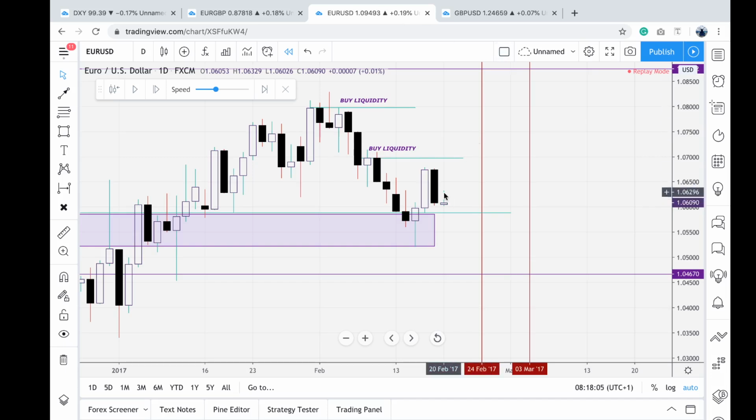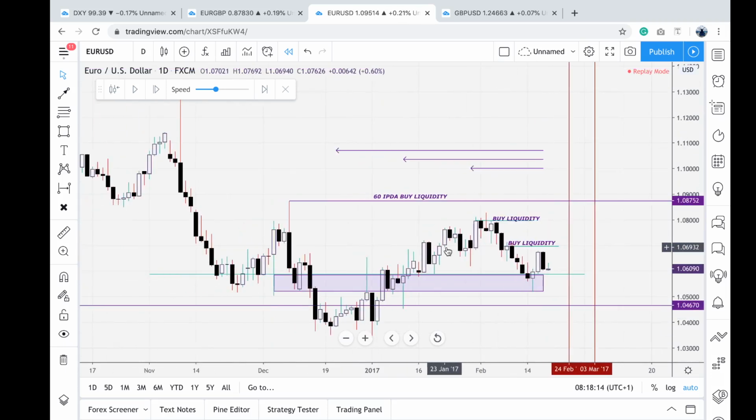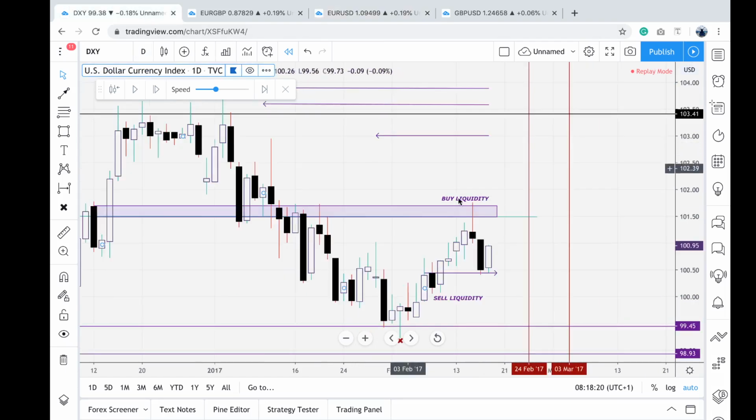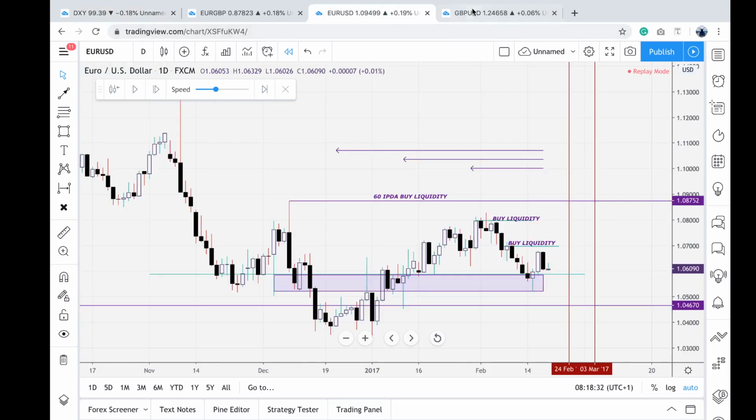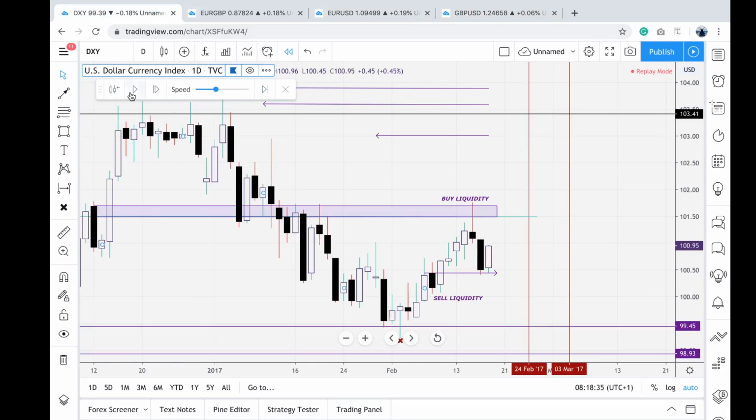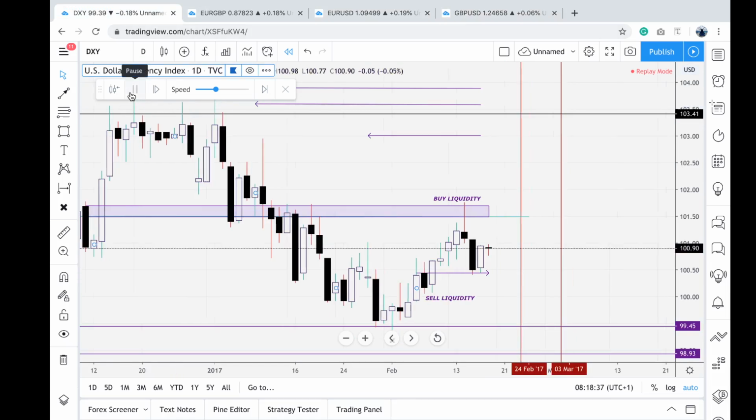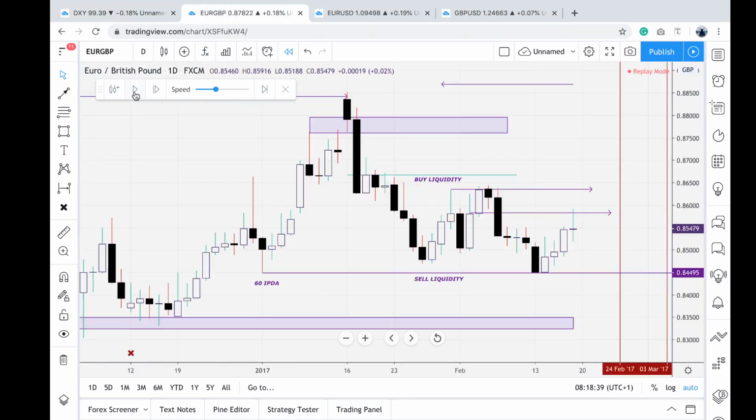And Euro Dollar, we've actually seen Monday's price action, very thin price action. I felt we just went to a discount level. We want to potentially see higher prices on Euro Dollar, but that would conflict with what we want to see on DXY. There's still liquidity and support here on DXY. Remember, on Mondays we don't necessarily have to trade, so we're going to stay out of the market. Let's see what DXY actually does. Very thin price action on Euro Pound.